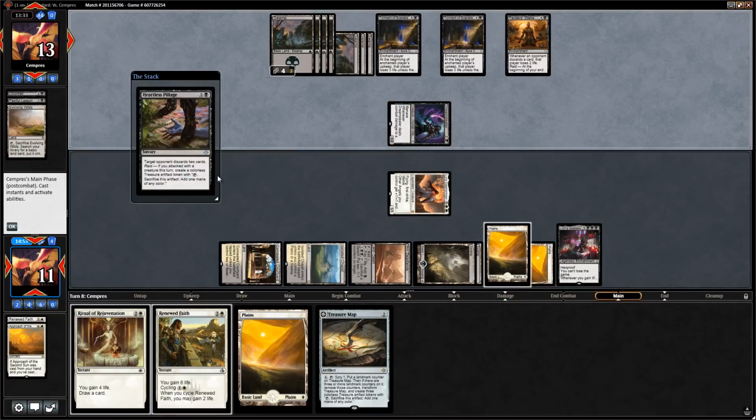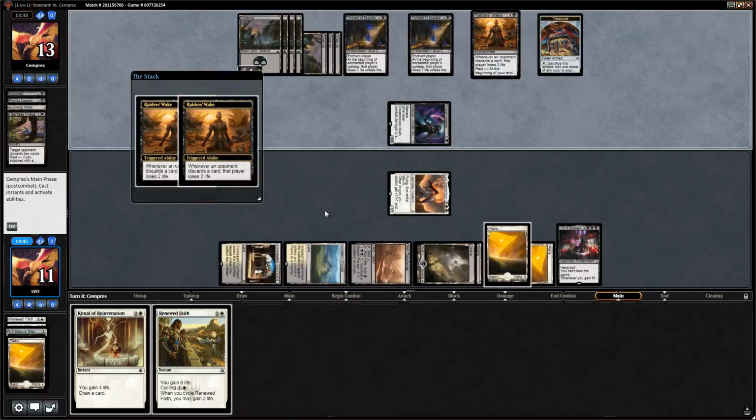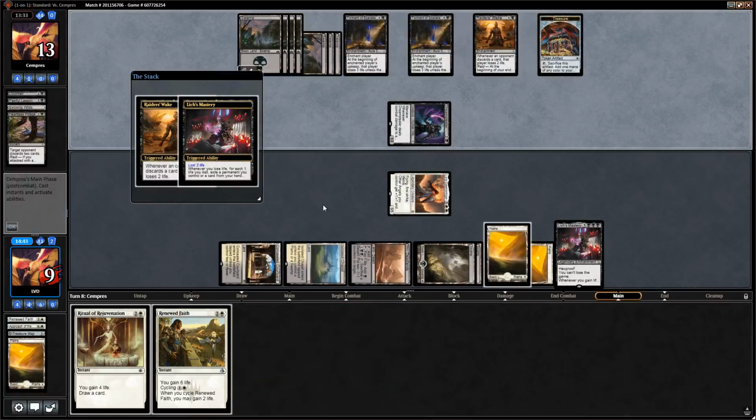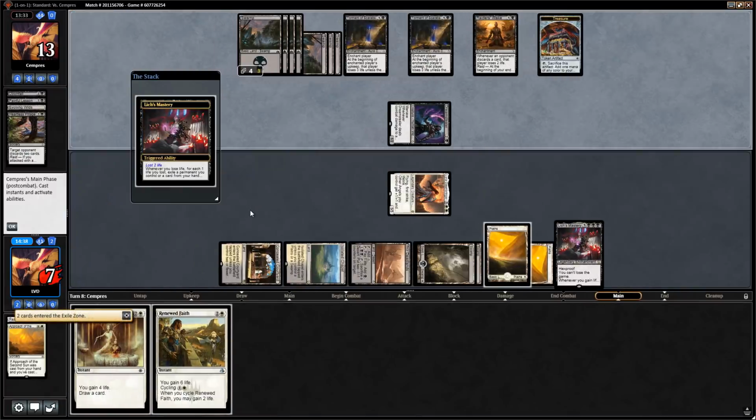And a Heartless Pillage, that's annoying. Alright, let's discard 2 more cards. I guess Treasure Map and Land. And that's gonna make us lose 4 more life. Alright, so our graveyard's gonna be empty here. And then the 2 Torment of Scarabs are still gonna happen.